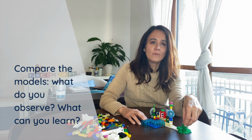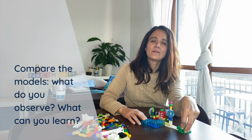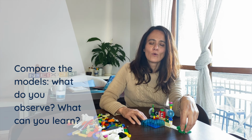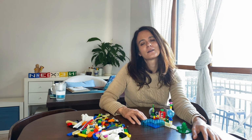So when you're done with 3 of them, if you have them there, compare them. What needs to happen for the aspirational identity to become your core identity? What has to move from one model to the next? What does the internal identity tell you? Just compare. There's going to be things that come to you. Pay attention to those and maybe write them down. They might give you some points on what to work on, or they might give you some additional insights into who you are, who you want to be.